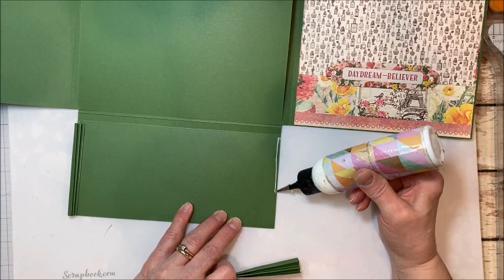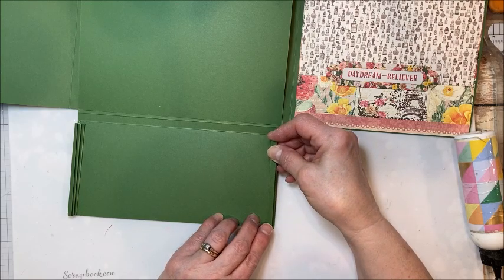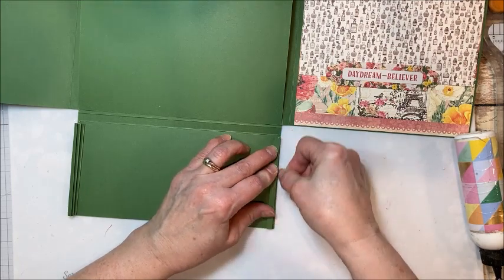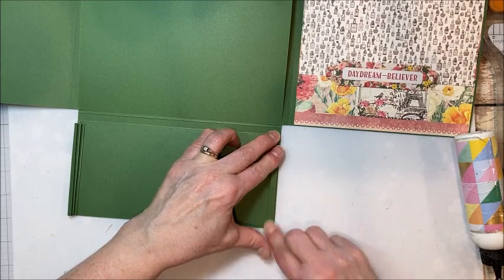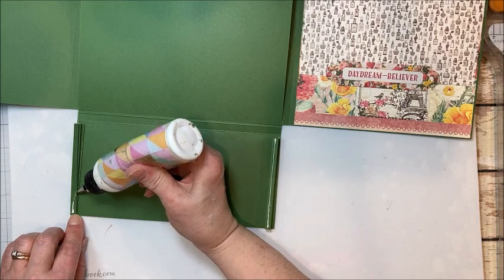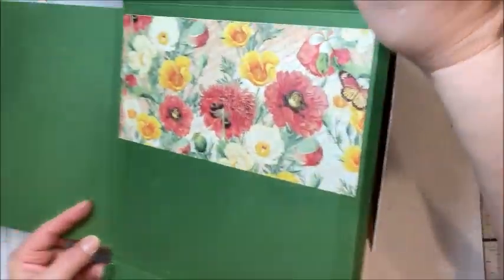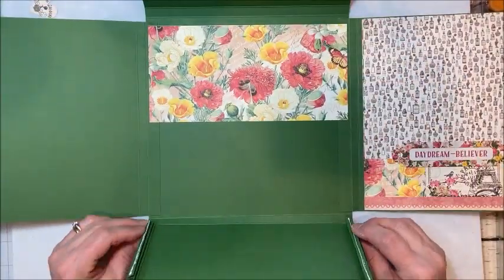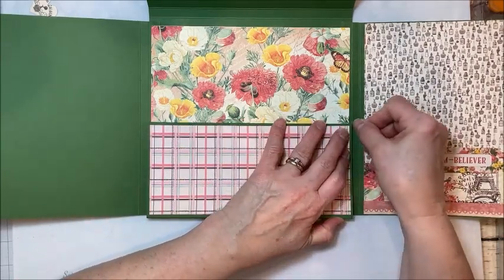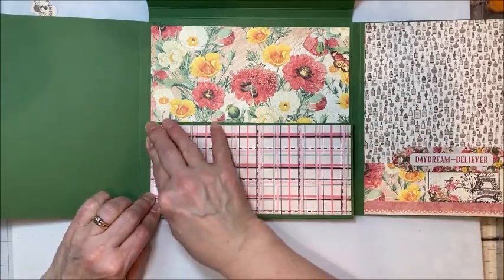Place your adhesive. Okay, so now you put your adhesive here. You put your adhesive here. And then you just fold this up. And you want to make sure you're straight along the bottom. And you want to make sure you're not going over the sides, not going over the score line on the sides.